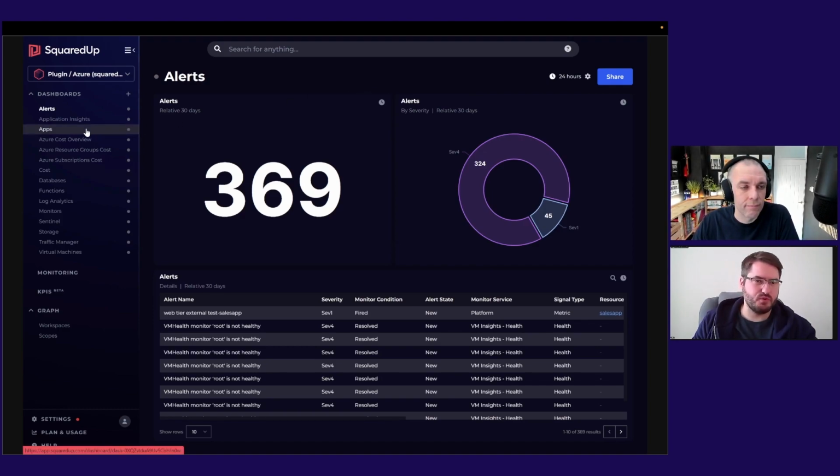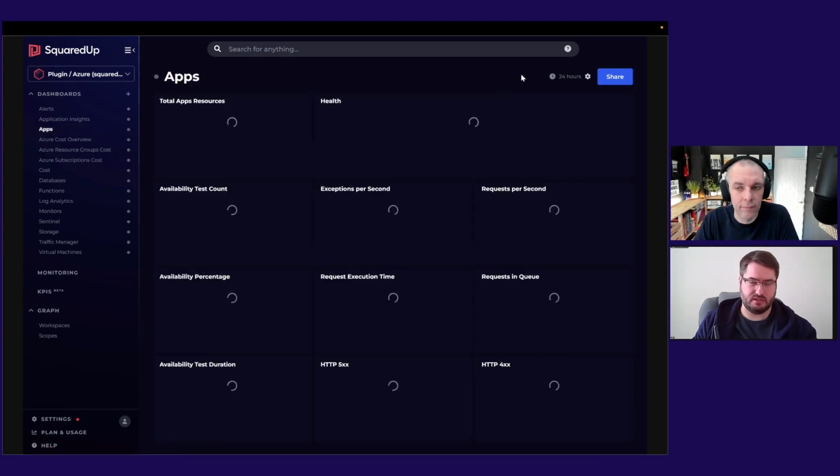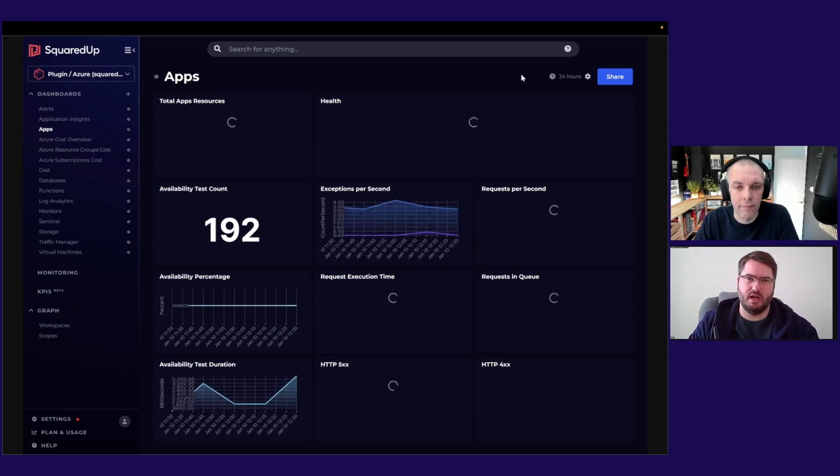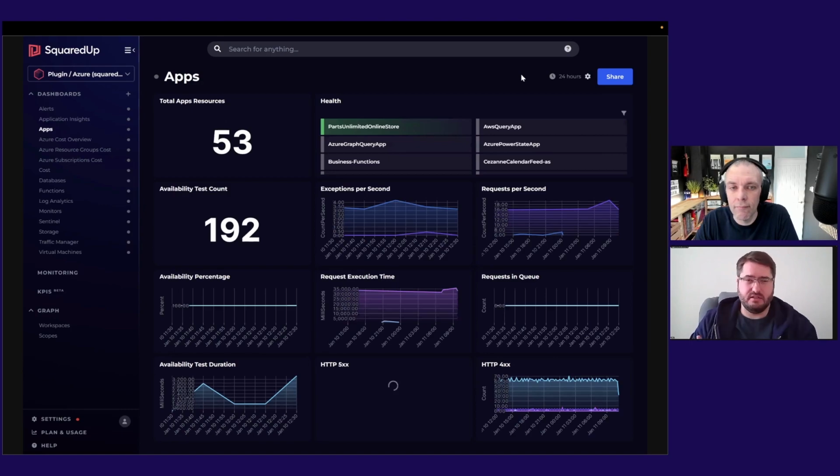But we have dashboards focused on those different resource types. So for instance, we've got a dashboard here that we simply call apps. This is actually a combination of a couple of different things, looking at web app services, as well as AppInsights metrics, depending on whatever it is you're using. You could want to split these out, or maybe just focus on a single app. But this is a really nice starting point to show you some of those key metrics that you might need. We're simply showing the total number of app resources that we have in this environment, as well as some of those nice key metrics.